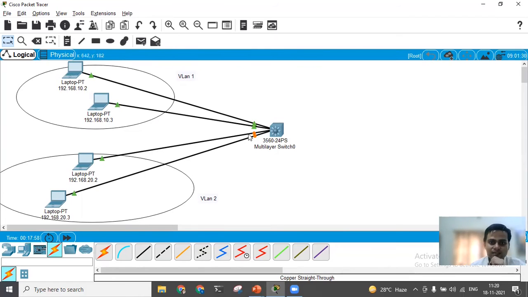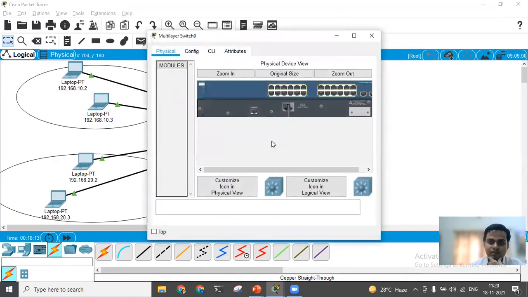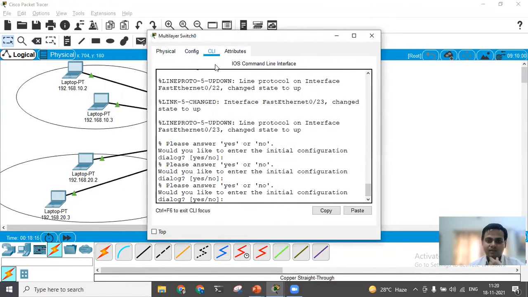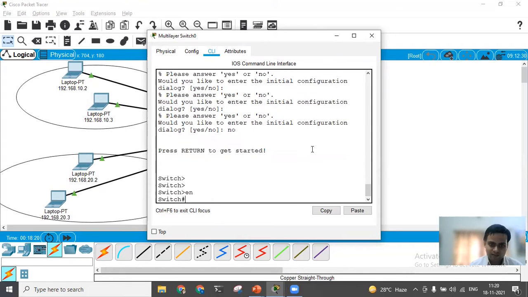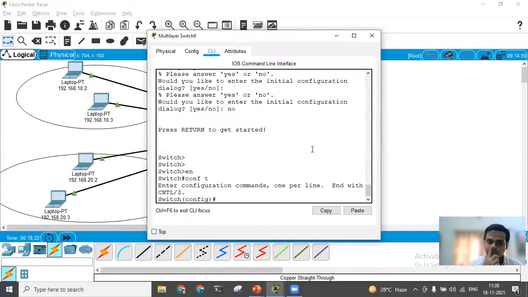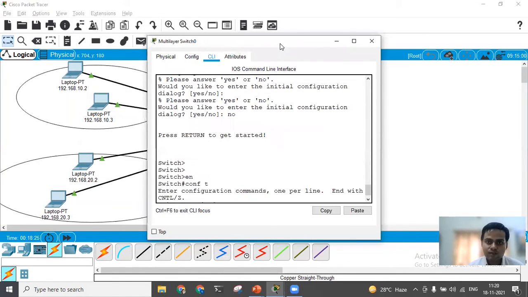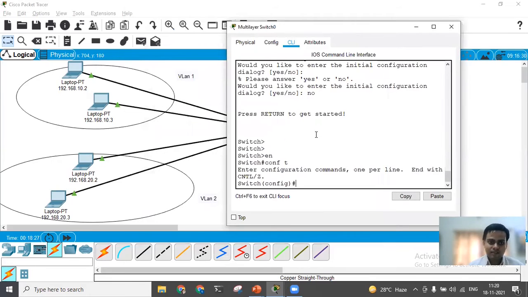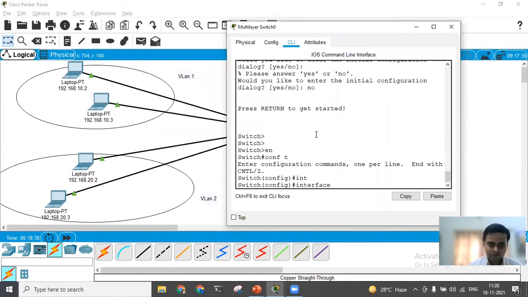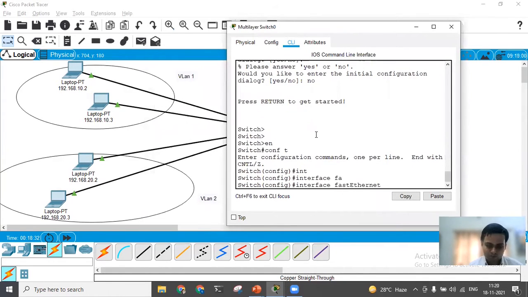Over here we can see that it is now listening and learning. That is, this switch is trying to learn the IP addresses and all the other properties of these end devices, and we can configure this switch as per our requirement. And this is what we are going to do. So what do I need to do? Same thing that I did over here. We can see the same interface is coming just like in the case of the router. I go to conf, and what I would do over here is first go to interface fast Ethernet. What are the ports?